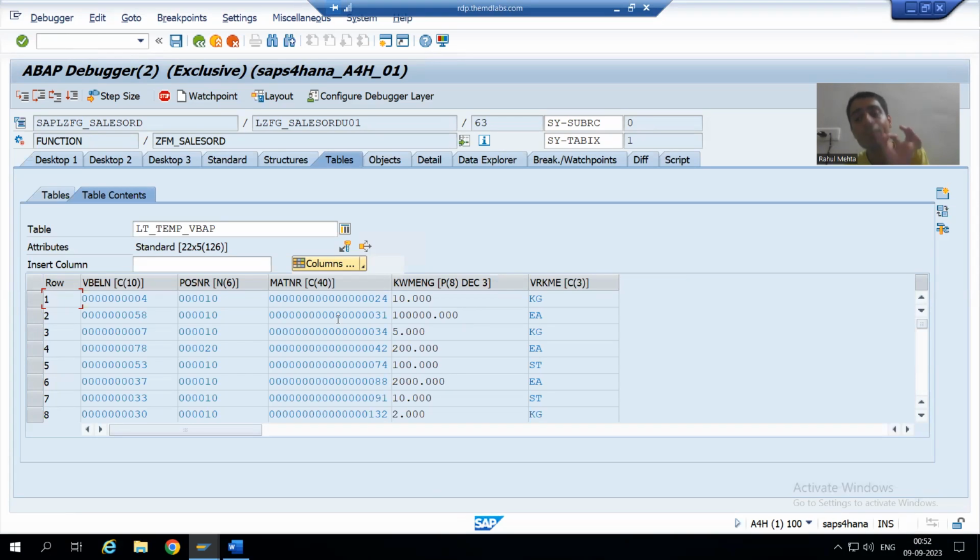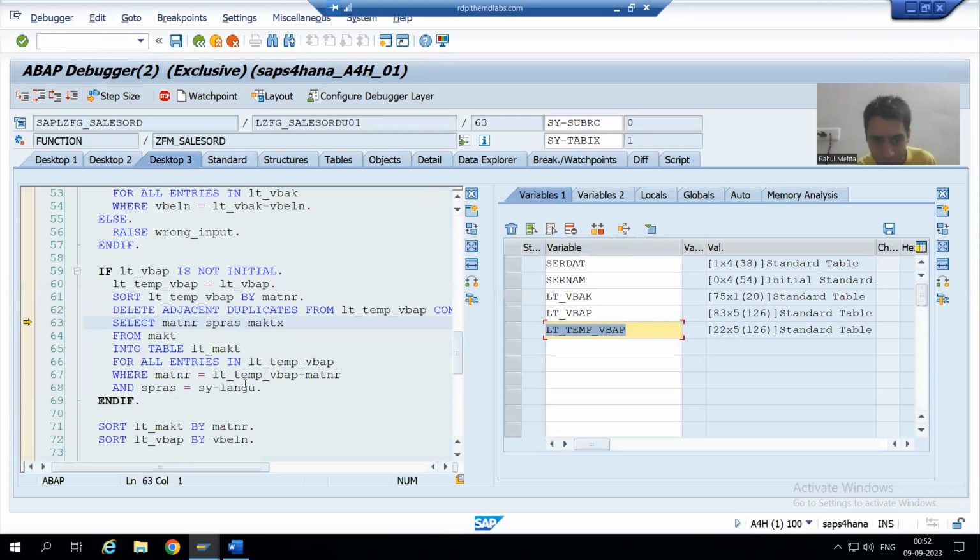These 22 MATNR will go to the MATNR column of which table? The MAKT table. Because we have 22 unique MATNR, why should we go for duplicate MATNR as input? It is unnecessary load to the database table. So these 22 MATNR will act as input for the third table. And we have a language field also that we will check.